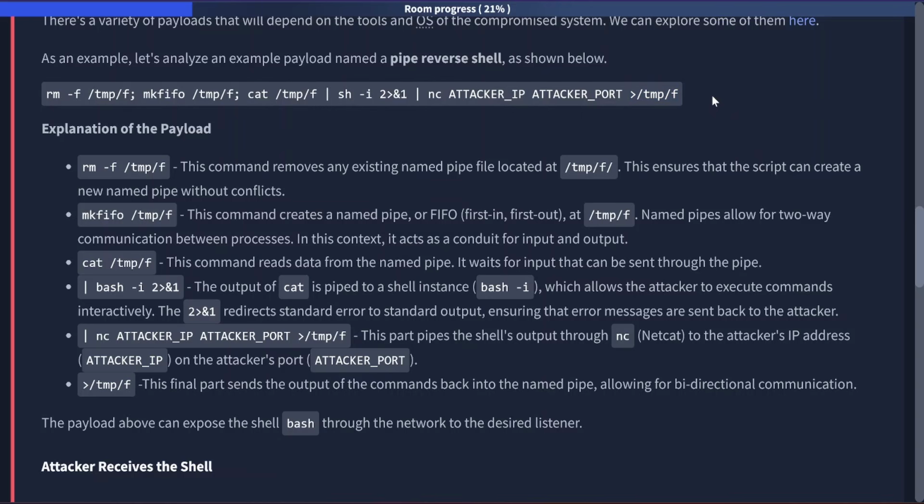And I thought this, and then I did some Googling and I realized, wait a minute, these all run in parallel, which means these commands all kind of start and will run. So even if cat is waiting for us to put something in the temporary F file, the shell will still start, it'll still make the connection, and then we can be the first person to put something in that F file and really start the cycle.